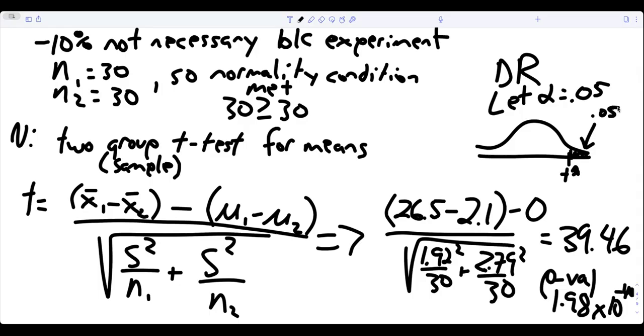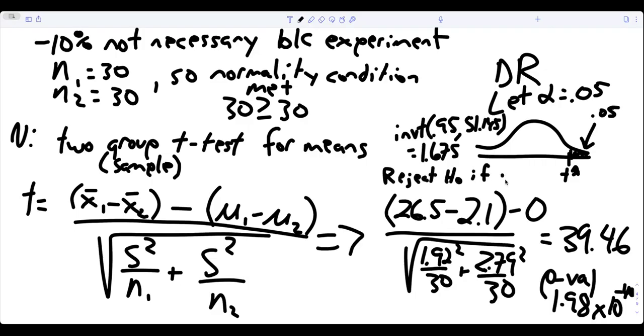And so I'm going to let inverse T equal 0.95, and then I'm going to get the degrees of freedom from, again, use technology, okay? When you run the significance test, look at the significance test on there. I think it was like 51.145, is that right? So if you do that, you're going to get 1.675. So I'm going to reject H naught if my p-value is less than alpha and my T is greater than 1.675.